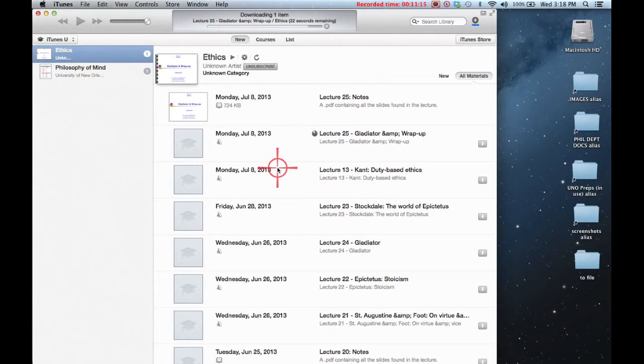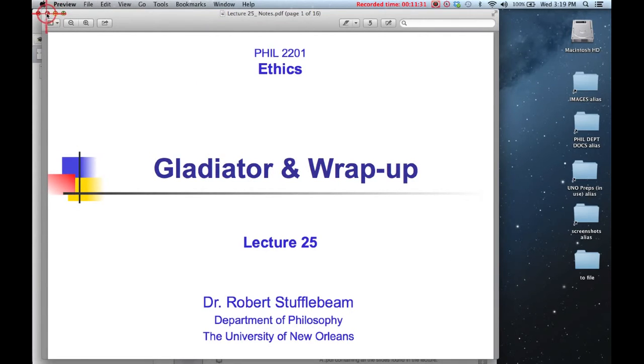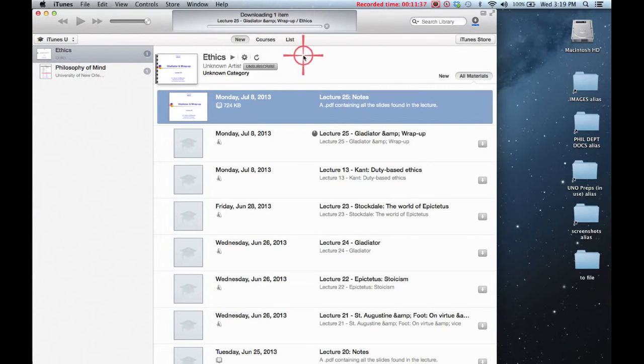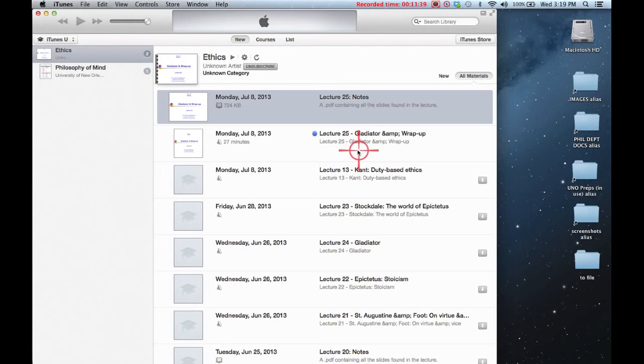So I was downloading the lecture. You can tell by the little status and that little round circle that it's almost completed downloading. While that continues to download, I'm also going to download the notes, I have access to them already. All right, those download really fast. It's done. Once it's finished downloading, that little gray dot disappears and the little blue dot appears. And the blue here represents that 100% of the lecture needs to be completed, that you haven't completed any part of it.